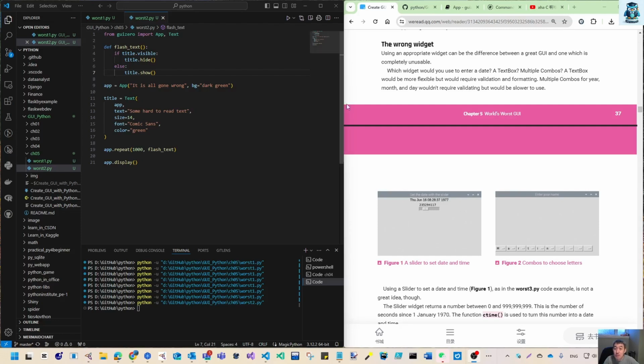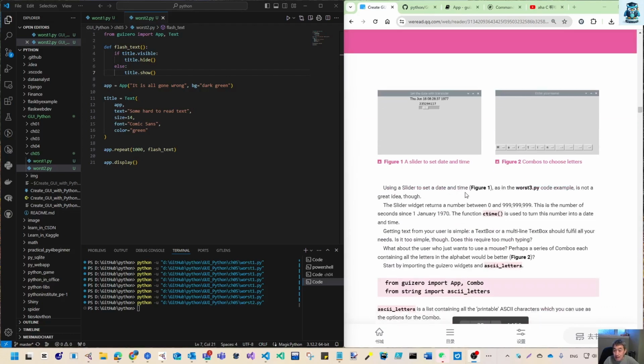A text box would be flexible but would require validation and formatting. Combos for year, month, day wouldn't require validation, but are quite slow. So using a slider like this is the worst, so it's also one way that we can show you a bad kind of UI.